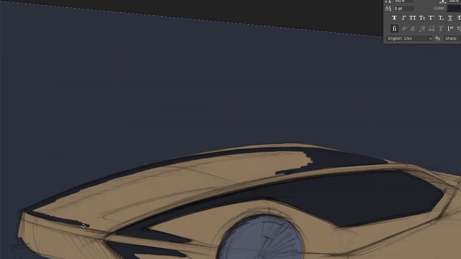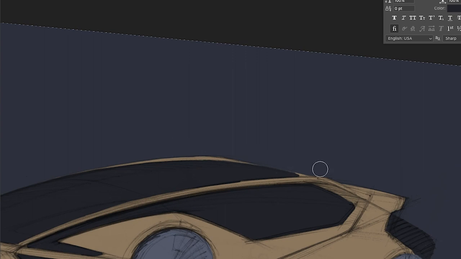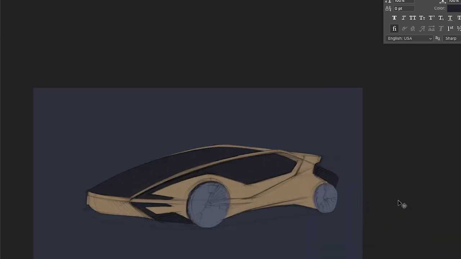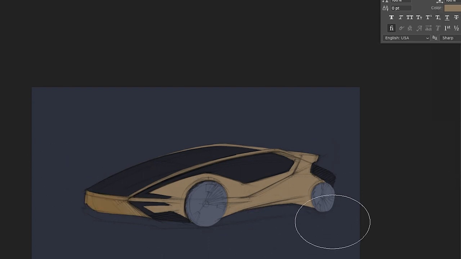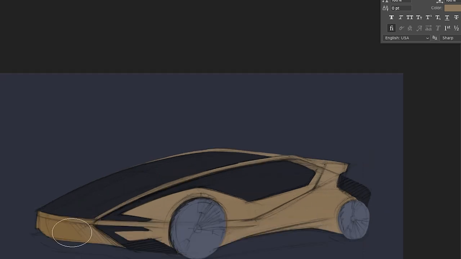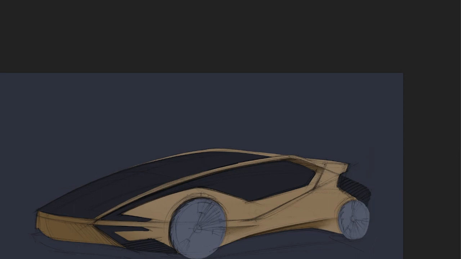And again, I'm by no means the best at doing this. There's plenty of car designers out there who are way more talented than I am, so I'd highly recommend going and checking out their videos. But what I'm trying to do is come up with shapes that are feeding into the central concept of this design. The forms that I'm shading now, I'm trying to have them interact with the central concept. Again, I feel like it's this sort of chiseled trapezoidal window shape that I had in the original sketch from way back in the day that I'm trying to capture here and have flow throughout the rest of the body shape.